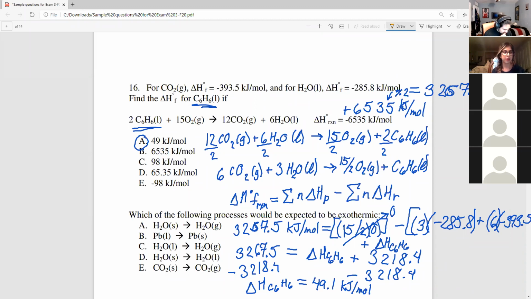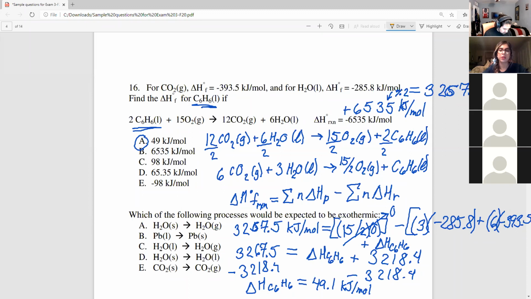So be careful which approach you take. You can do it both ways. You just need to keep track of if you switched the equation or not. Some of you were saying that we should plug in oxygen as a product instead of a reactant, or some way the other way. Just keep track of that and you'll be good to go. And keep track of your moles and things like that.